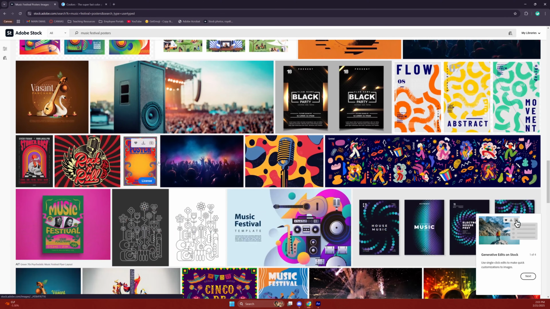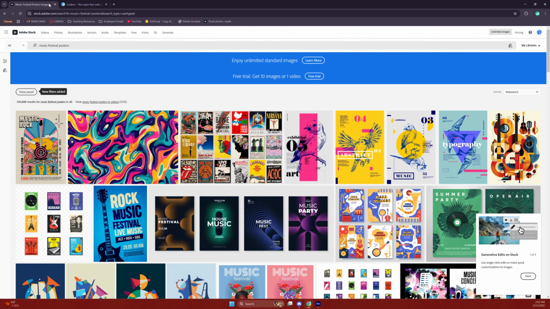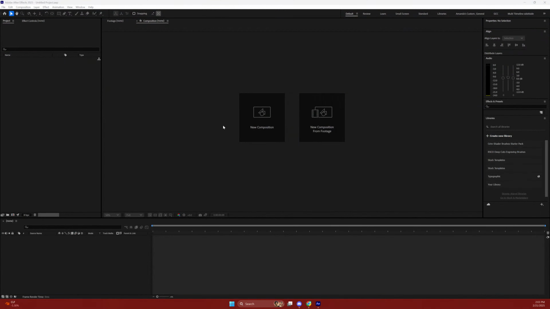So let's go ahead and dive right into After Effects. And we have it open here. Now, I had a suggestion during the live streams that I mention when I'm looking at the left or the right of the screen. So I'm going to try and do that as best I can.